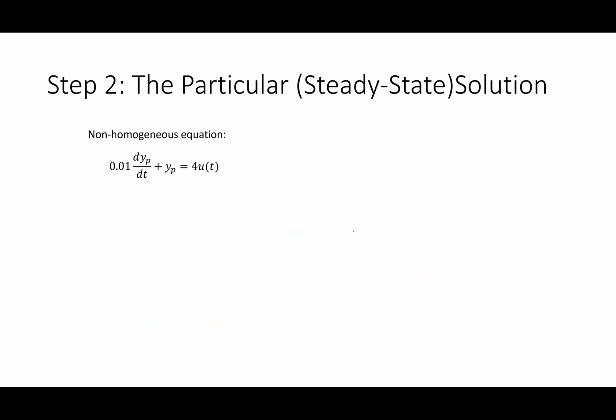All right, particular solution. What do I do here? I have to guess again, right? So if I have a constant over here, what do I guess is my steady state solution, y p of t? What do I guess? Should be another constant. And let's say, I don't know what it's going to be. I'm just going to say that it's some constant b. All right, and it's applied at time t equal to 0. Right? So what do I do next?